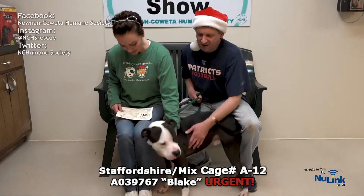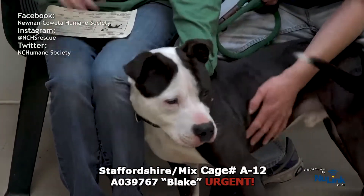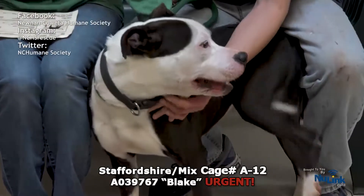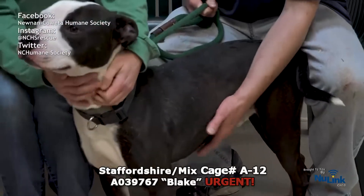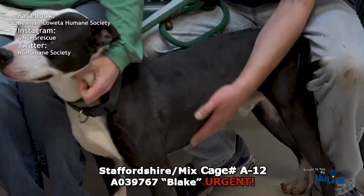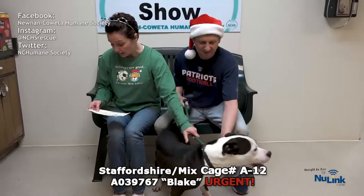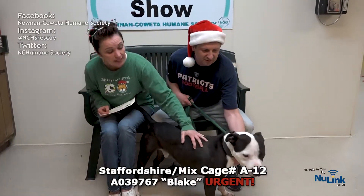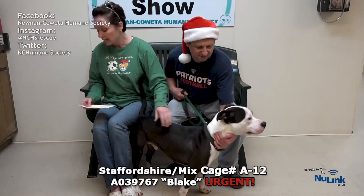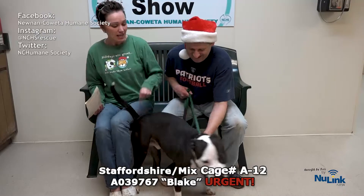This is my friend Blake, hanging out in Kennel A12. Absolutely beautiful face — I could just love on him all day. A lot of great positive energy. He loves to play ball outside and is estimated to be about three years old, so he's got a lot of love to give. He'd be great with a good active family, maybe some kids. He's been here since July, poor guy — straight off of Jackson Street in downtown Newnan. If anybody recognizes this guy, come and get him. He is heartworm negative. Please hurry on down, get Blake out of his kennel, get him running in the yard, play ball with him, and bring him into the bonding room so he can be home for the holidays.